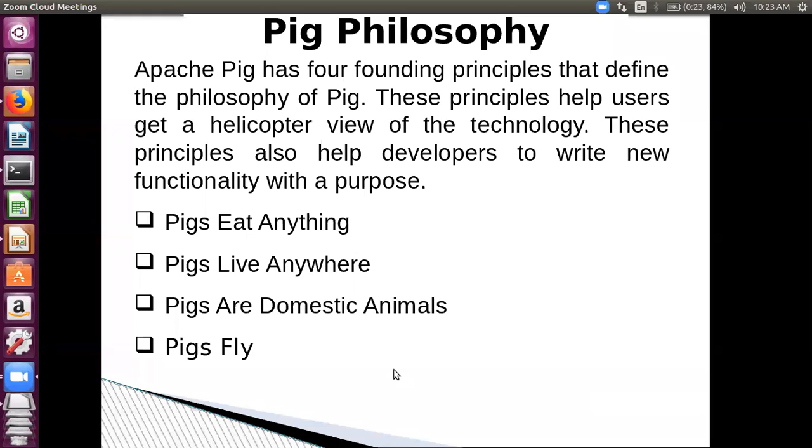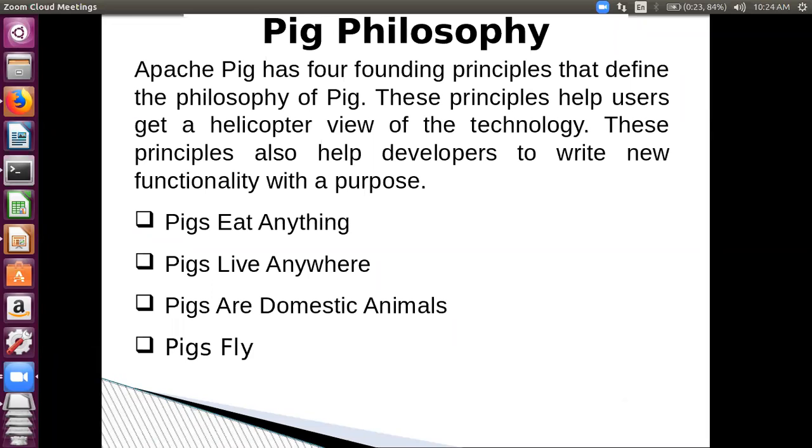Okay, one more person can try, because the names are self-descriptive. The philosophy is self-descriptive by name, so I'll give you an answer for this. You can note it down. Pigs eat anything means that the Pig Latin language deals with all kinds of data, whether structured, semi-structured, or unstructured.